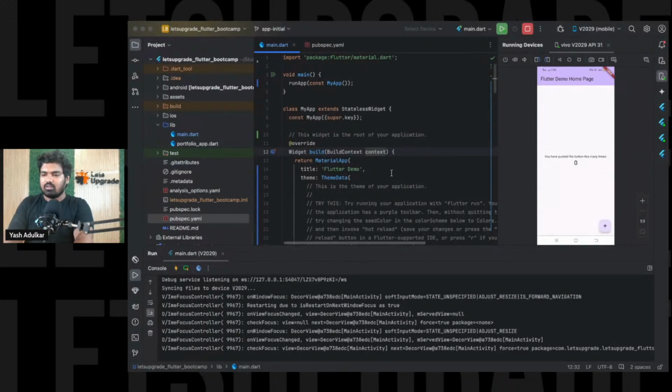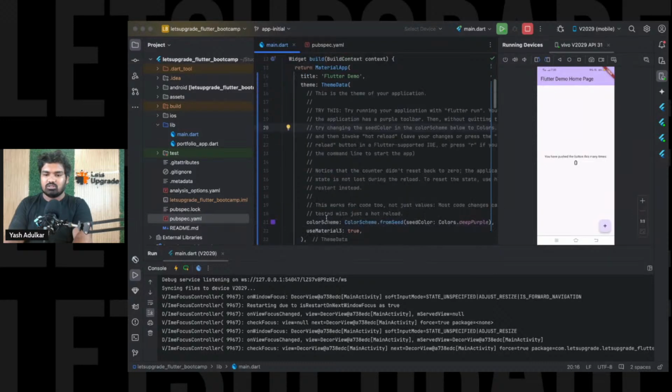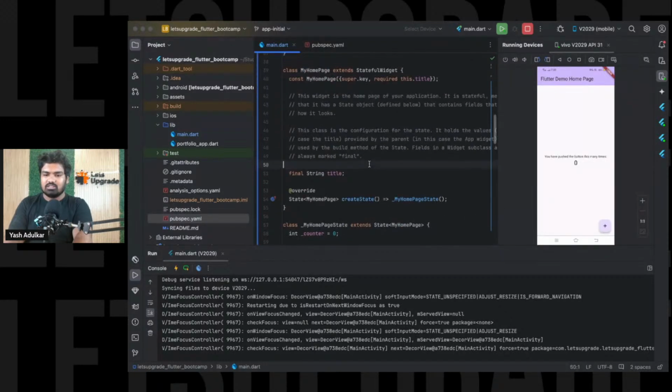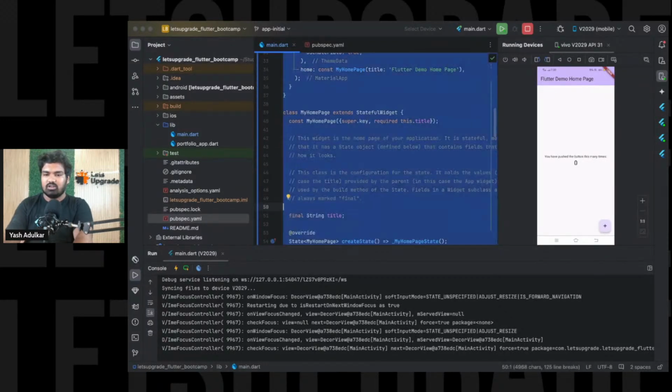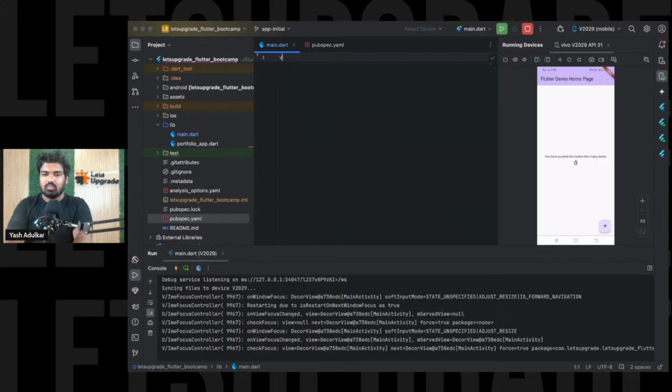Yesterday, as we discussed, we need to understand what widgets are and what states are, and it was a bit difficult for you to understand. So I'll be putting up each and everything: what you have to do and what things have been changed. Even though this is presented, let's just remove everything so that it helps us understand and create.